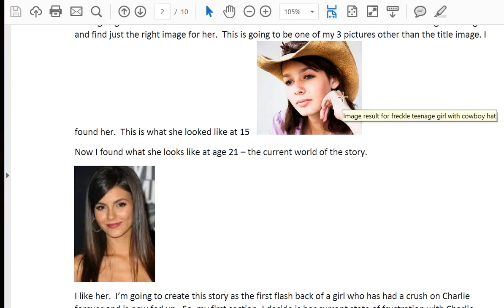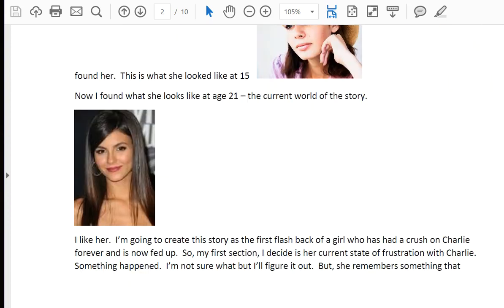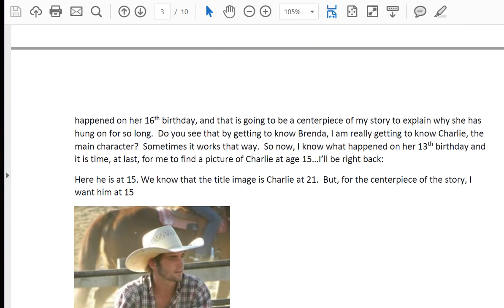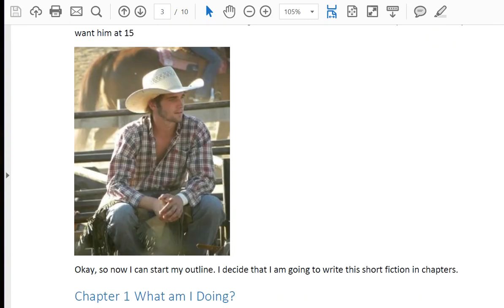And I have a picture of her when she's younger and a picture of her sort of when she's dressed up. Then I want to find a picture of this cowboy that I'm writing about, and this was no small task. I had to narrow it down from several, and then there's just something about this one that caught my attention. So I'm adding all these to my folder as I'm going along. And I'm putting each one of the URLs where that photo came from in my EasyBib project.